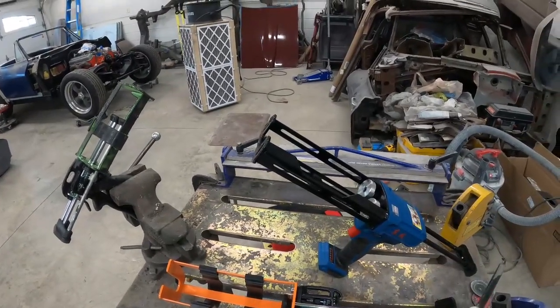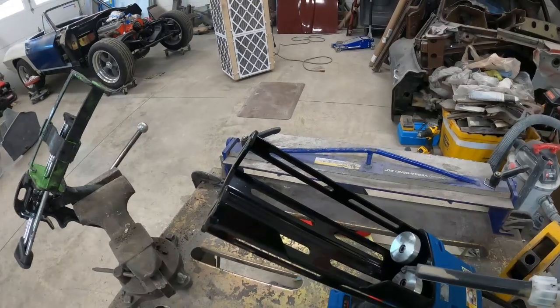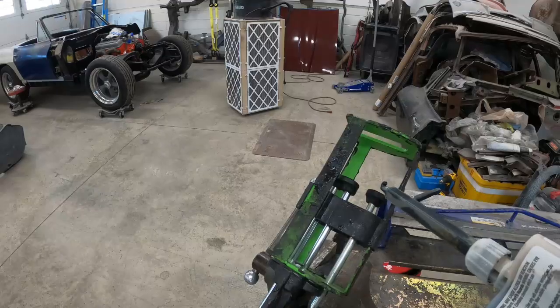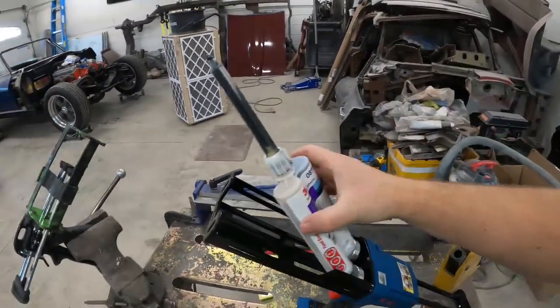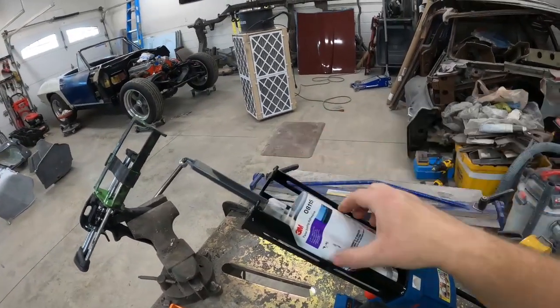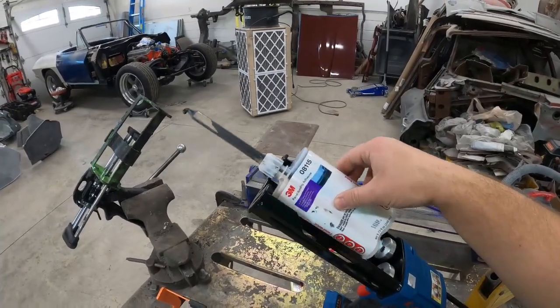But I figured I would have to modify it because it has a 1-to-1 ratio for the tubes where both of these pistons are the same diameter, where the one that we need has a small and a large piston, which you can see here. Also, the spread is wrong a little bit here, and this is designed for a larger cartridge as well, so this won't even hold this cartridge.